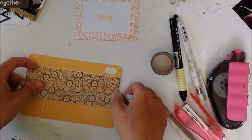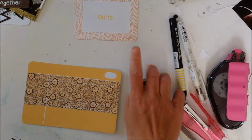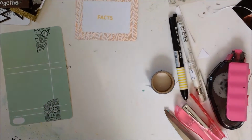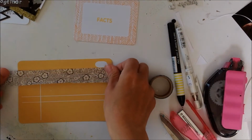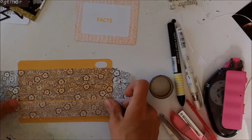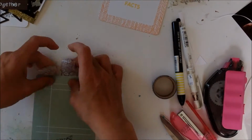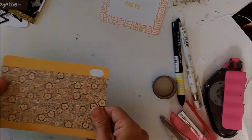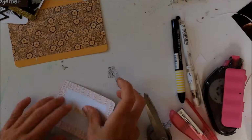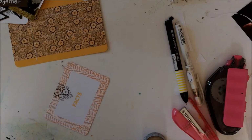So here I decide that I want to hide most of the inside, and I'm going to use some washi tape, which was a Studio Calico washi tape too, by the way. I got it in one of my first kits, so it wasn't centered, so I went back and redid that. And you know what bothered me about this washi tape is the pattern, I can't line up the pattern on any edges. It's not working out. It bothers me.